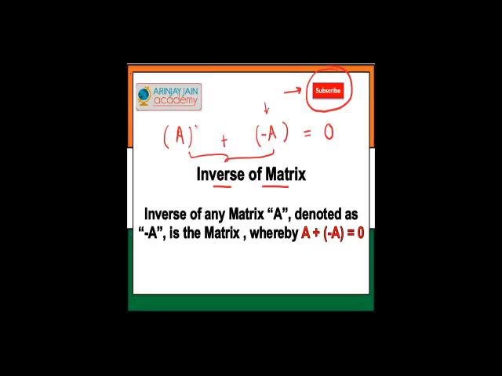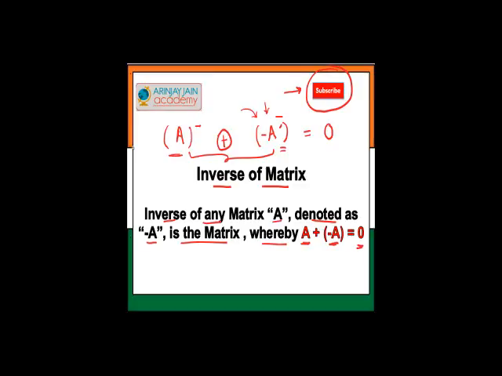The basic funda that the order of two matrices has to be the same for addition still continues here. Therefore, if to a matrix A I add something which is a negative of that matrix, it need not necessarily be that you'll be told that this is minus A. You may be given any matrix, and you might be told, can you add these two and find out what is the correlation between these two? So the inverse of a matrix A, denoted as minus A, is the matrix whereby the sum of the original matrix and the other matrix is equal to 0.